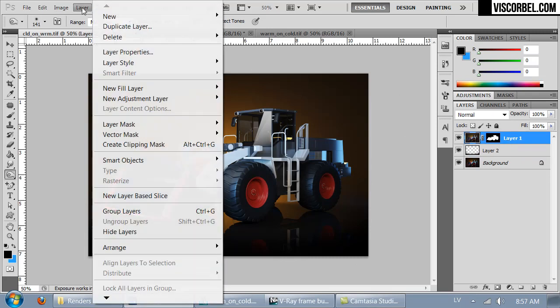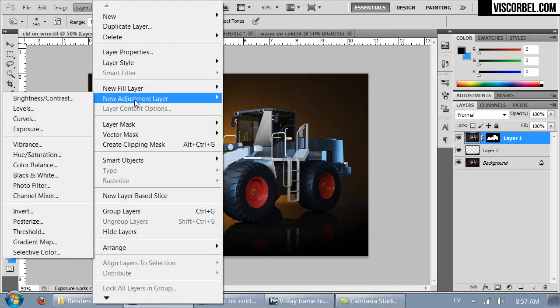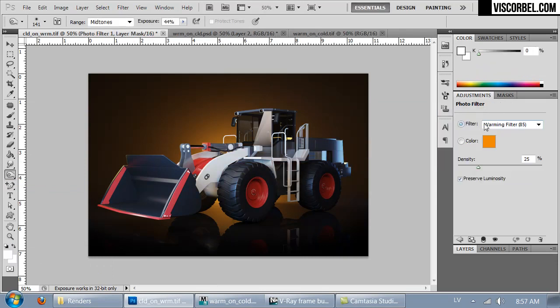Right, let's try to add an adjustment filter. I'm gonna try the photo filter, and maybe warm the whole image up a bit.